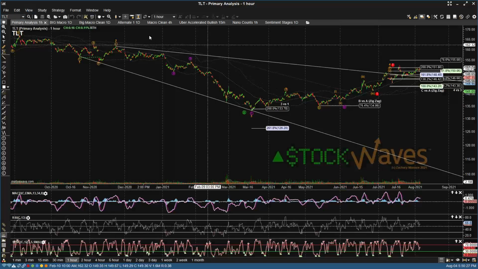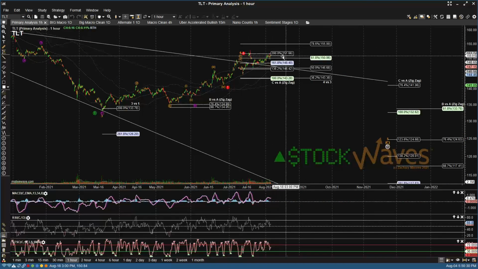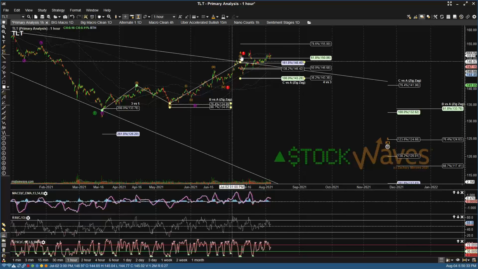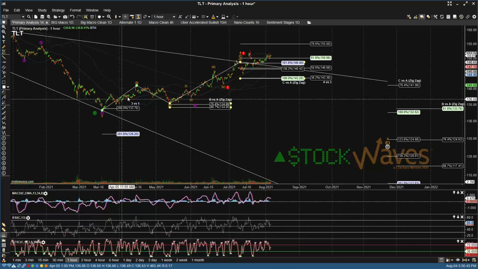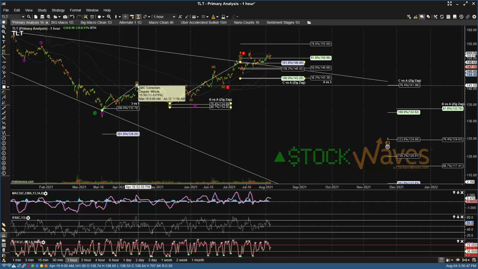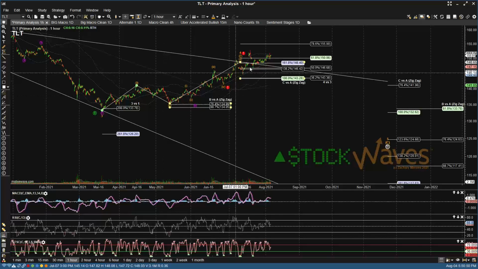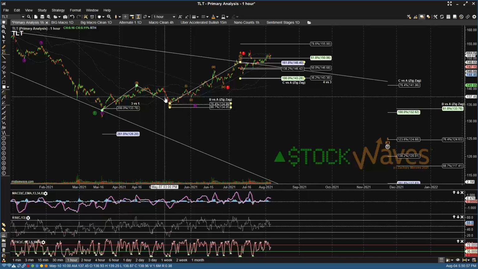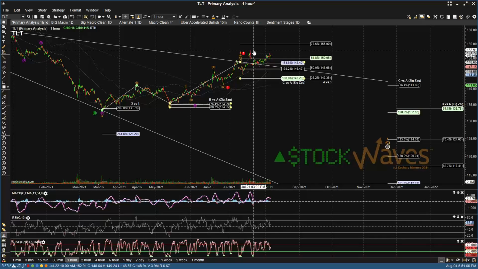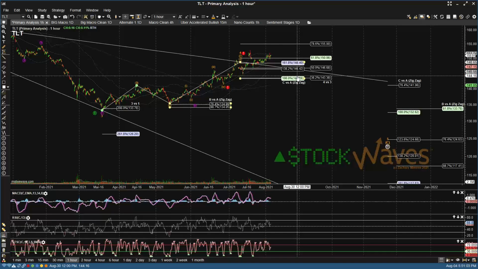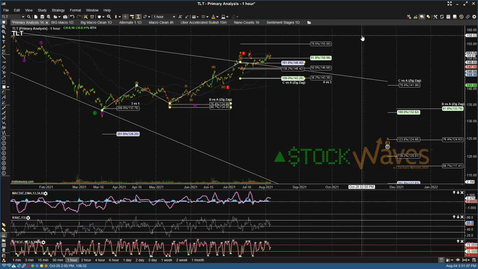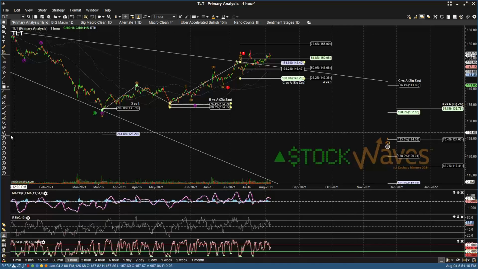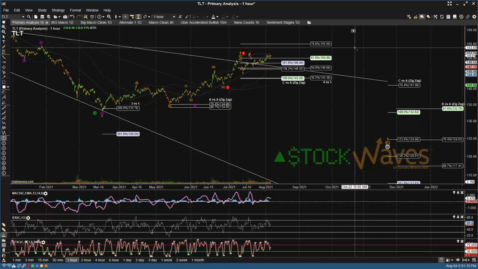Then if we look at TLT, it is past our normal resistance that we wanted to see hold. So TLT, while this looks a little bit more constructive as starting to be more than 4, this first move off the low was very clearly only 3 waves. So that means that if this is part of a wave 1 in TLT, this is an ABC up for wave 1 of 1, wave 2, an A, B, and a C wave up for wave 3 of 1, needing a 4th, then a 5th wave up that should be an ABC move up towards maybe that 160 region, which would be that parentheses green wave 1.